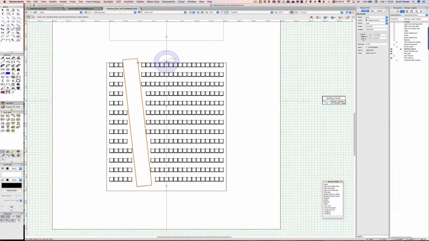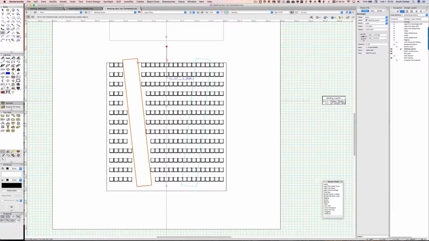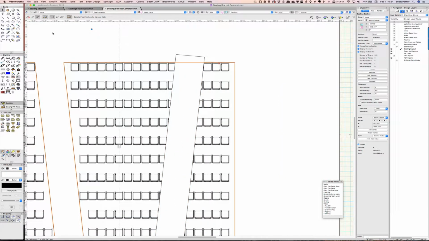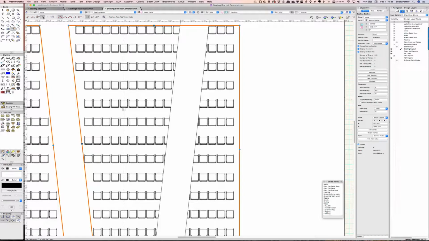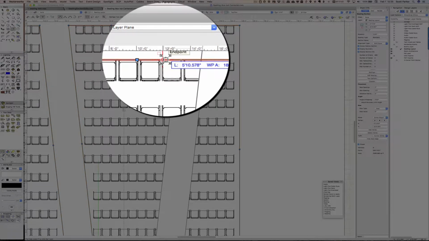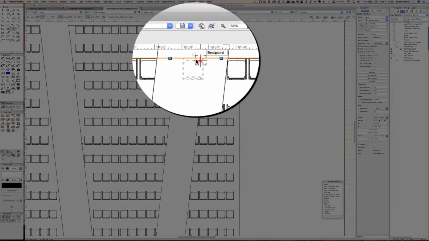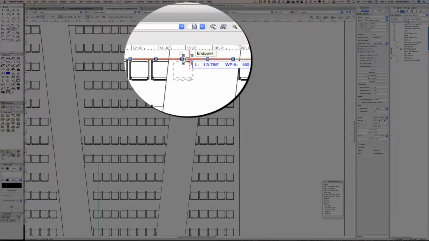The reason why I did that is so I can create a marker for myself. So I'm going to mirror this to the other side using my center line. So there's the mirror. Now I can't cut into it now, but what I can do is this. We're going to use the reshape tool. So I'm going to add vertex mode. I'm going to add a couple of these blue marker boxes so that I can edit the shape of this thing. So I'm going to grab that one and just move it over and click. I'm going to click on this one and move it over slightly. And I'll click on this one and move it over slightly.